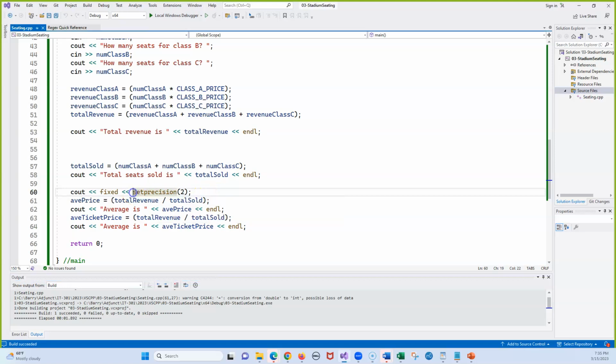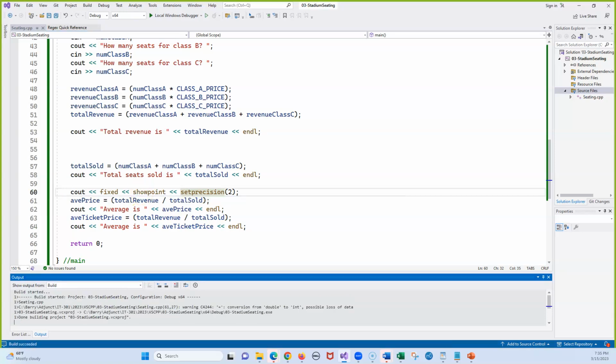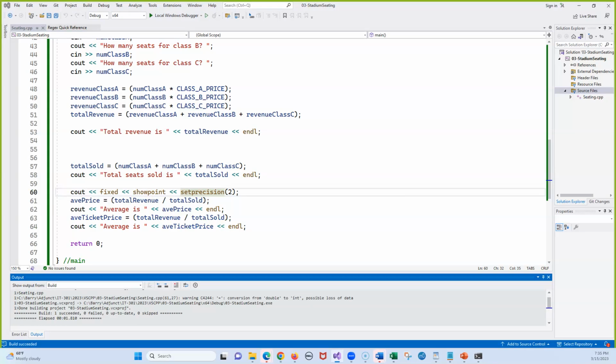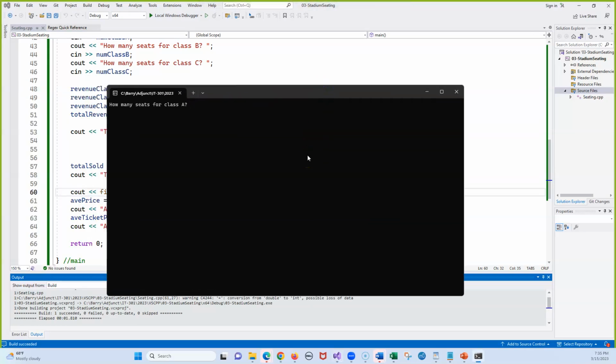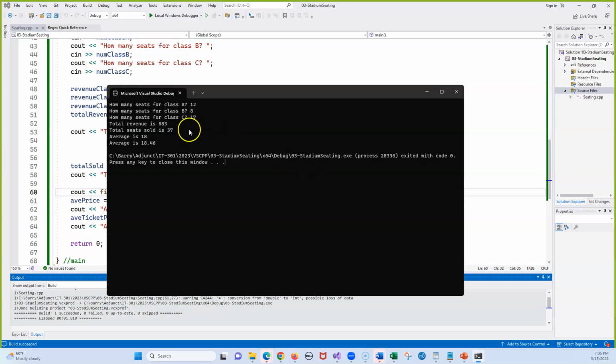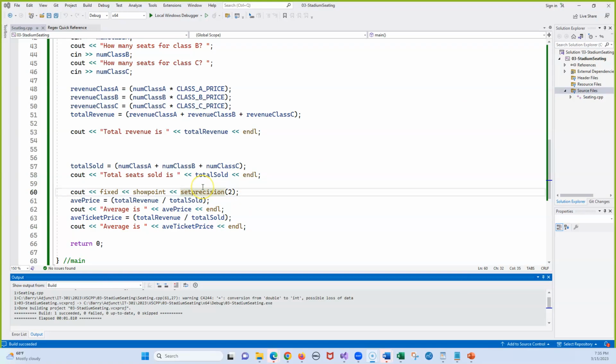So we can do, if we want to show point, let's try it again and see what happens. So we do whatever, 12, 8, and 17. So now we still have a dilemma. But you see how this is still wrong and this is 18. No matter how you get it, it's still 18 in there.